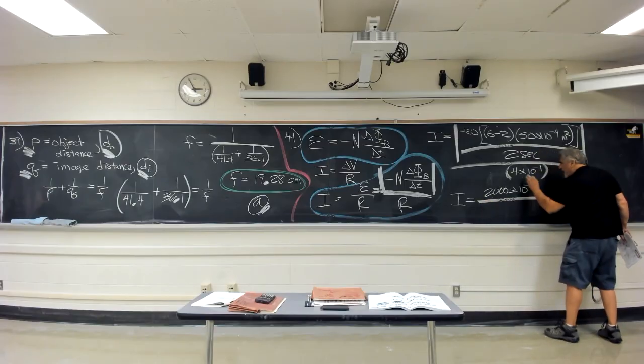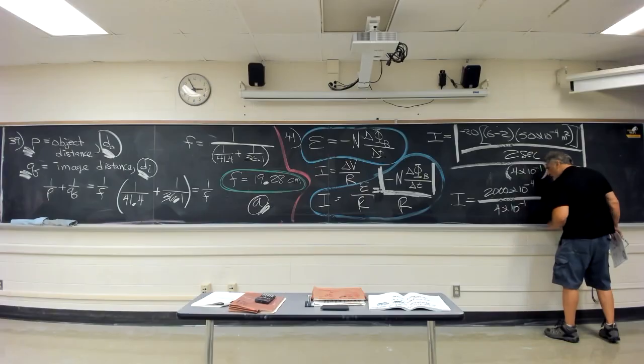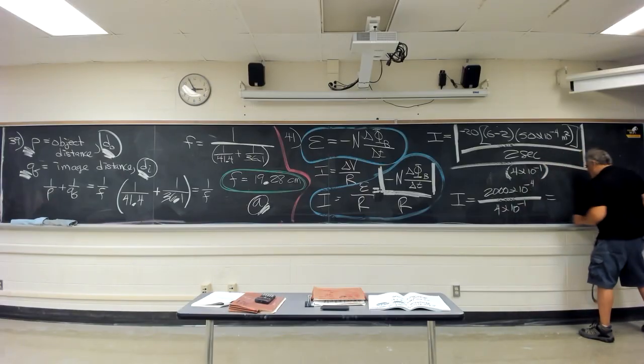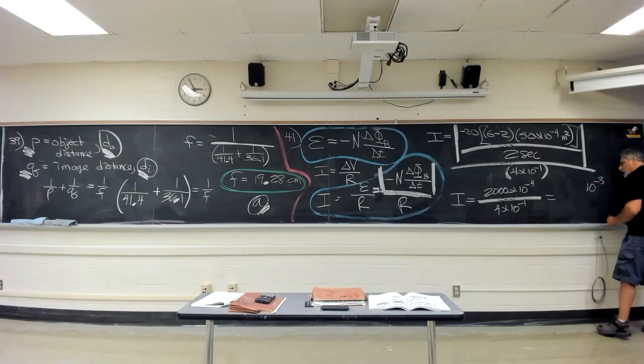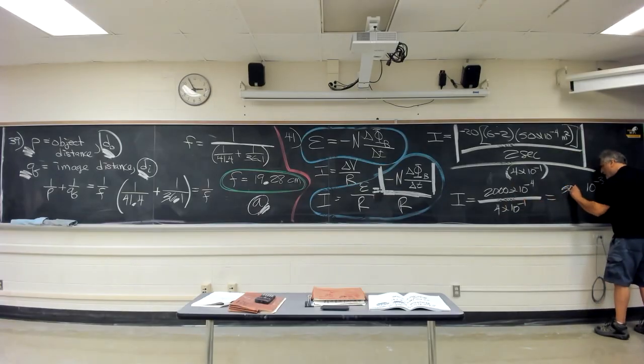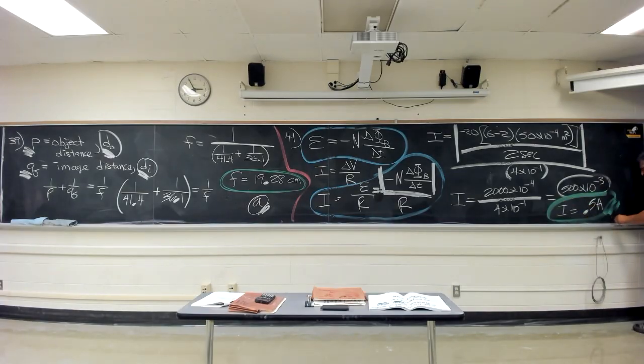I purposely wrote it in exponential notation, not 0.4, but 4 times 10 to the negative 1. 10 to the negative 1 goes into 10 to the negative 4, 10 to the negative 3 times. 4 goes into here, 500. I equals 500 times 10 to the negative 3. I'm getting 0.5 amps. If you've got a little bit of time to check, always check what you're doing, guys, and see where this is going.